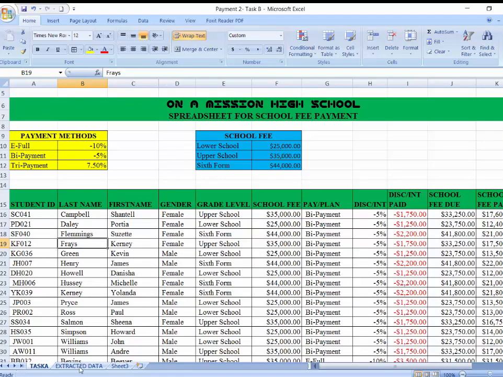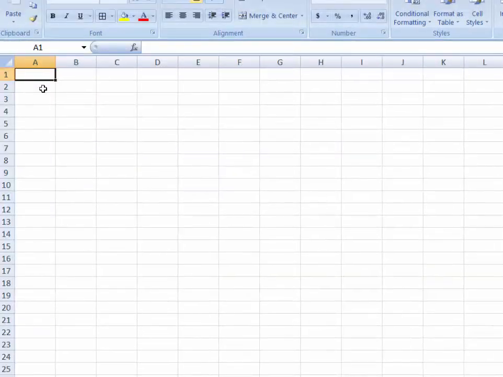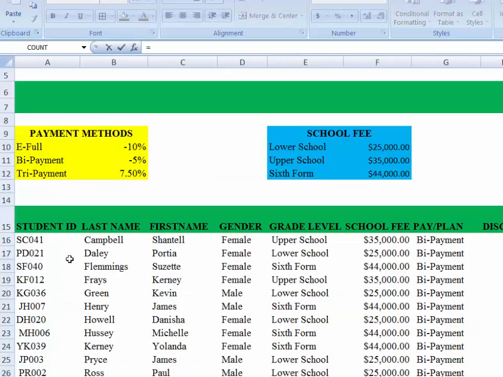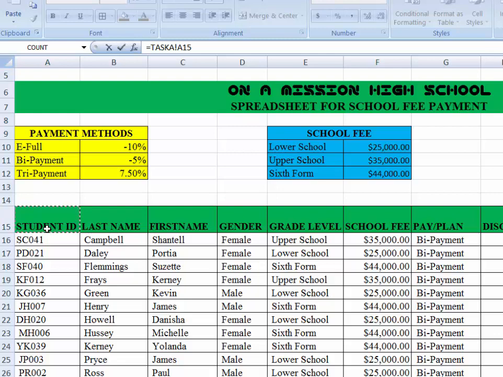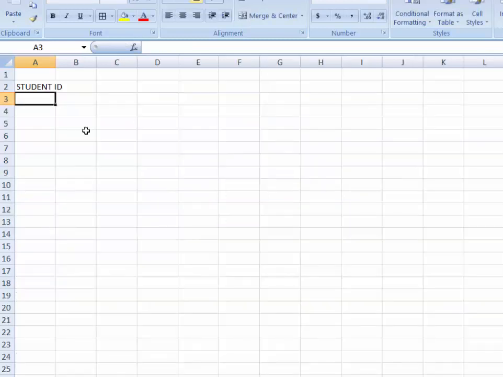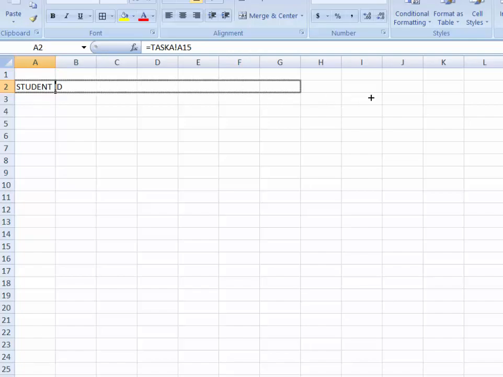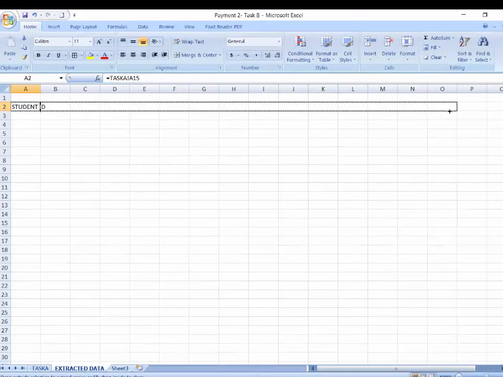So I'm gonna go here and let me just leave a line out. So I'm going to click on equal. Then I'm going to go to my task sheet, select the first cell, hit the enter key, come back across. I'm going to use my fill handle to pull and fill all the data.